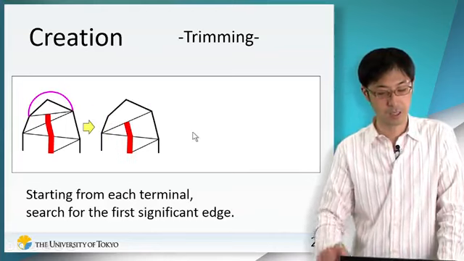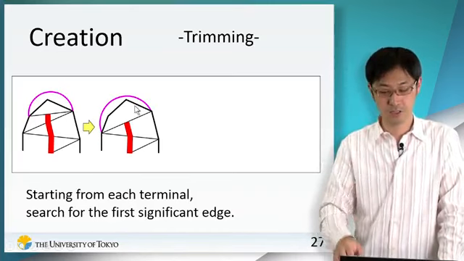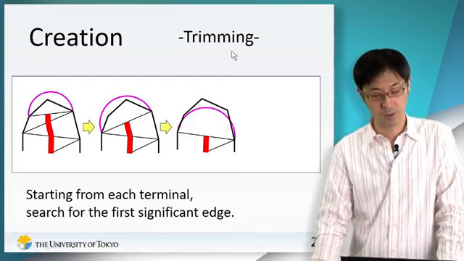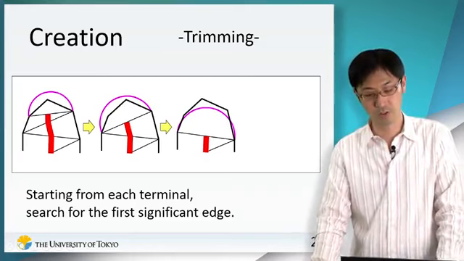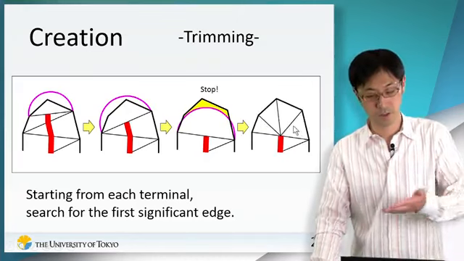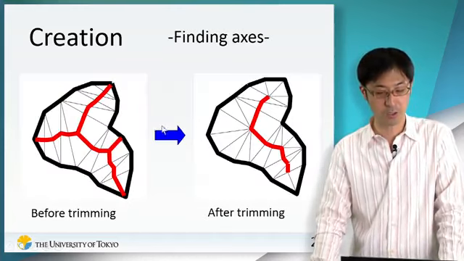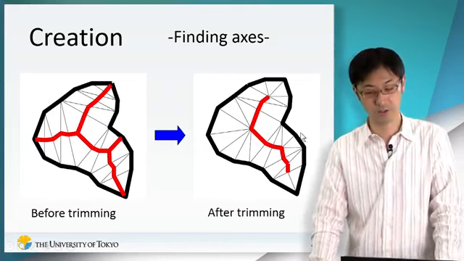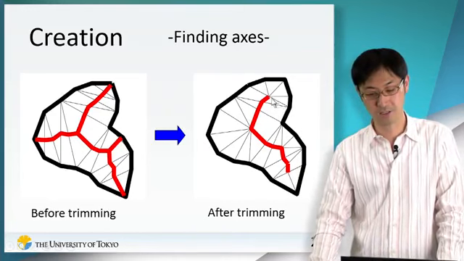And again, draw a semicircle, a half circle, and check that everything is inside. If everything is inside, go further. Now, if some vertices are outside the circle, then we stop the trimming operation, and you will get these terminal triangles. So that's the trimming operation. After applying this operation, you get this ideal shape, and this is almost done. After you get this central shape, you just lift up this central axis proportional to the distance.